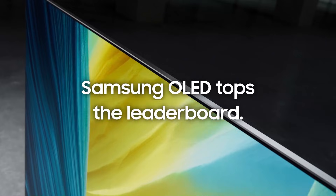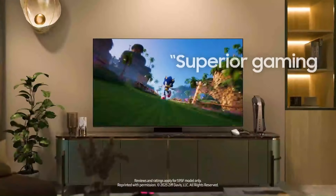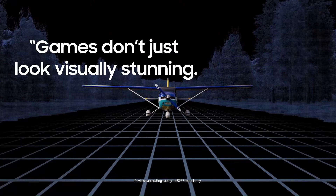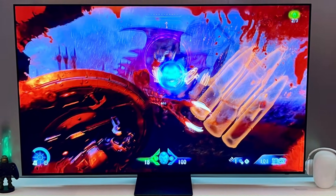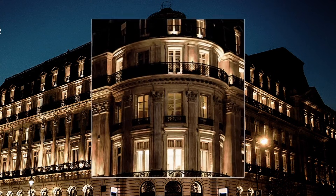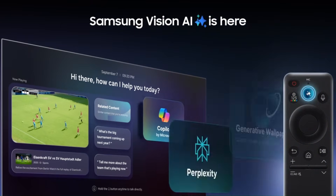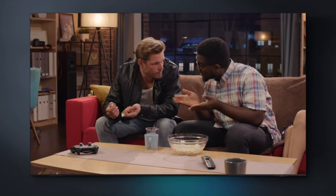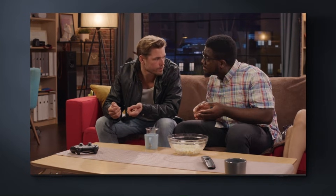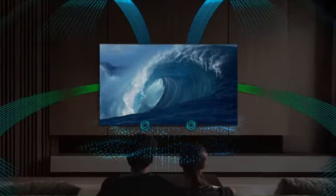The 2026 OLEDs are reported to be up to 35% brighter than the 2025 S95F, with glare-free 3.0 coatings and refined hardware designs like a zero-gap wall mount and optional wireless one-connect box, plus up to 8 HDMI 2.1 ports — a huge boost for gaming and future-proof connectivity. These models retain core features like 165Hz refresh and Vision AI companion, but also expand AI enhancements for sports, AI soccer mode pro, adaptive picture tuning, and deeper smart home integration. Some AI features might only be fully visible with optimized content sources, meaning you don't always get the maximum benefit immediately out of the box.